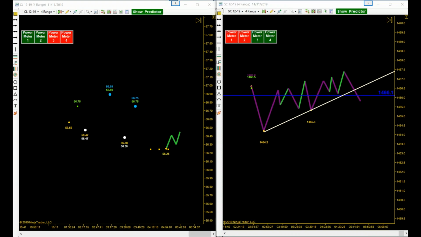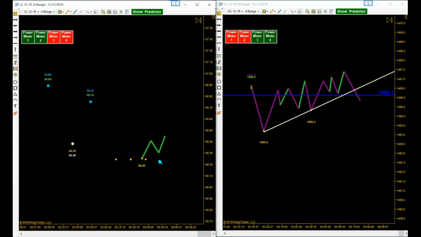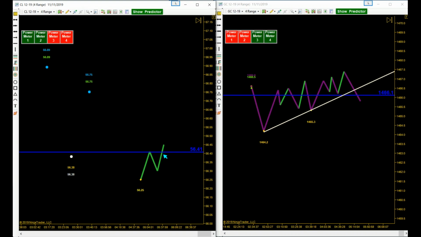Everybody see that? Okay. Again, that's really important, because to give you an example right here, when I got up this morning, I saw this. This was actually basically where oil had come down, made a fresh low, made a high, made a higher low, made a little higher high. So is that actually, in a way, kind of trying to break up? And it actually is, right? Yeah. So with Lightning 2, this is actually breaking up.